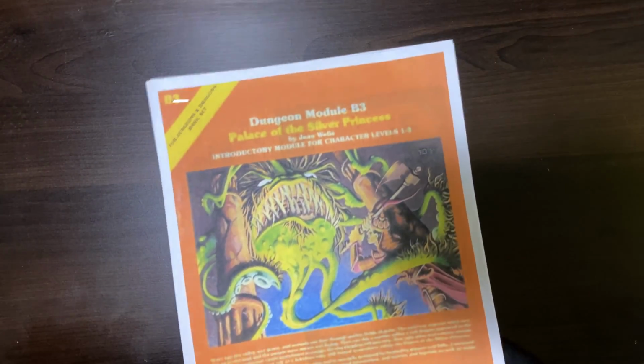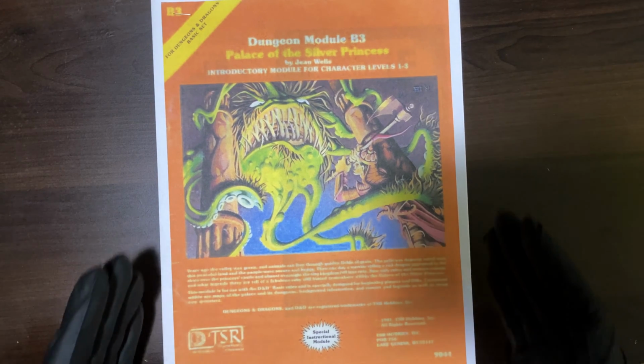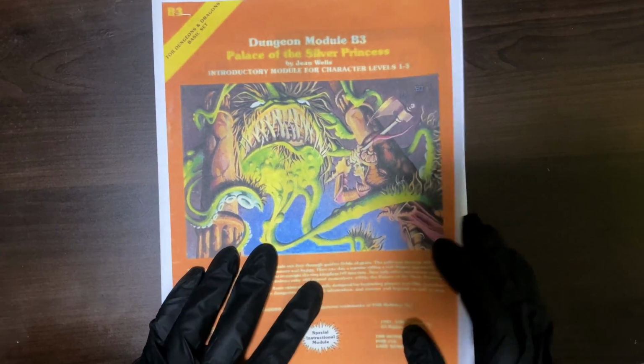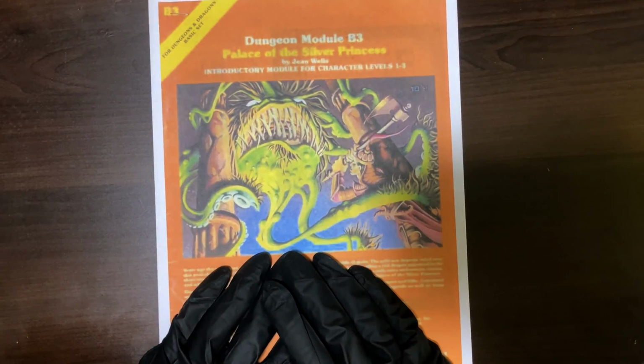But the topic of this video is going to be the orange version of Palace of the Silver Princess. Now, I apologize for the fact that this cover did not print super amazingly, but it's just way too much color for even my pretty powerful printer to really make sense of, so it is a bit blurry. Everything else, I swear, all the other pages are quite well printed, however.